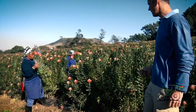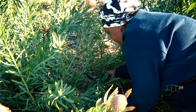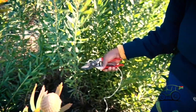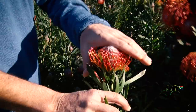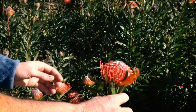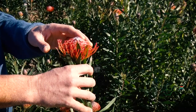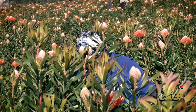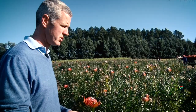We're now harvesting one of our pincushions here — this is Leucospermum Tango. As you can see the ladies have got special secateurs that spray a disinfectant onto the blade every time they cut, disinfecting the harvesting wound of the flower. What they're doing is picking the flowers at the right pick stage — we're trying to pick at 50 percent open. This means it's mature enough to open up fully when put in water at the end stage for our client. If picked too closed, there's a possibility it actually won't open. This is why we have to go through these blocks four to five times a week, harvesting flowers as they mature to the right stage.